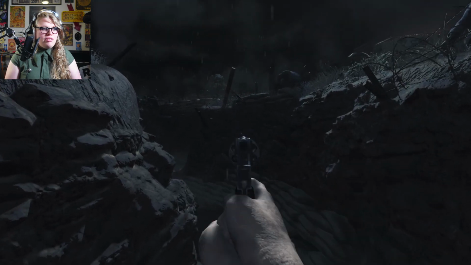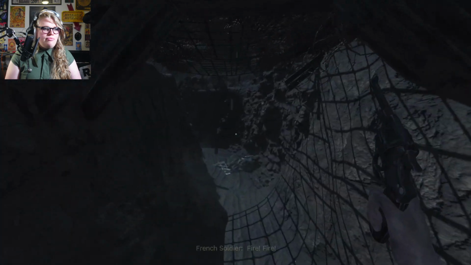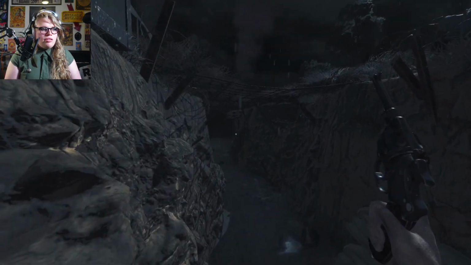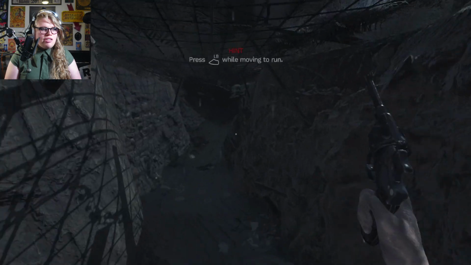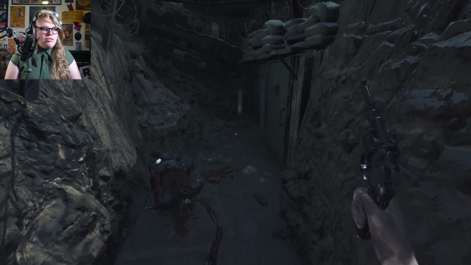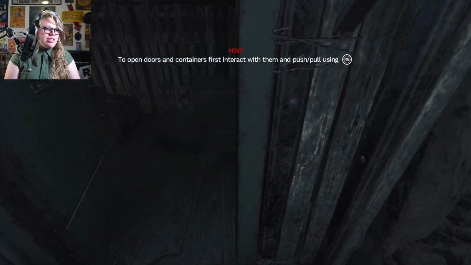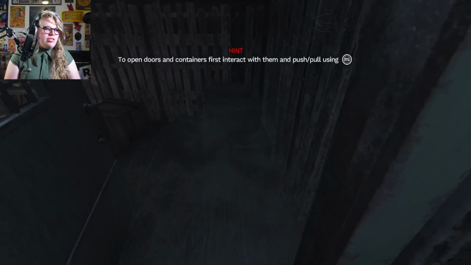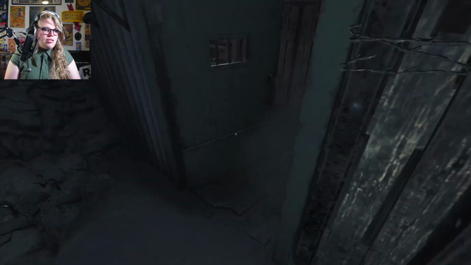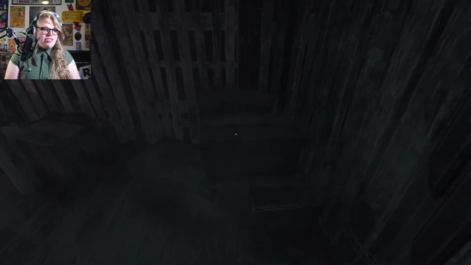Press and hold. Okay, I didn't get to read that. Okay, don't get stuck on the wall. Press LB while moving to run. Is that the left button? To open doors and containers, first interact with them, and then push and pull using RS. So is that... okay. Okay, that's kind of really weird. I don't know if I like that.